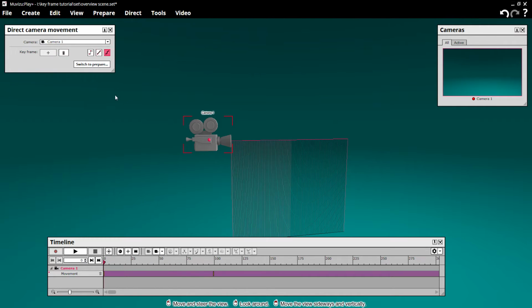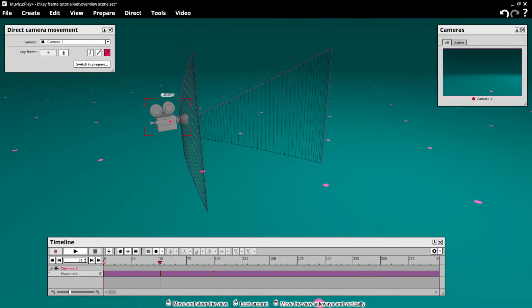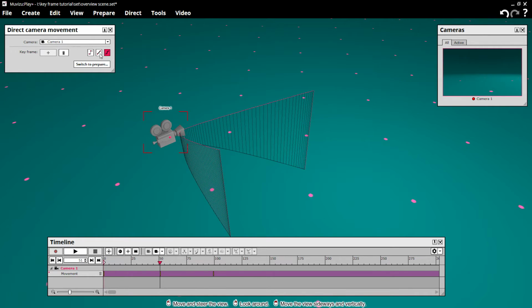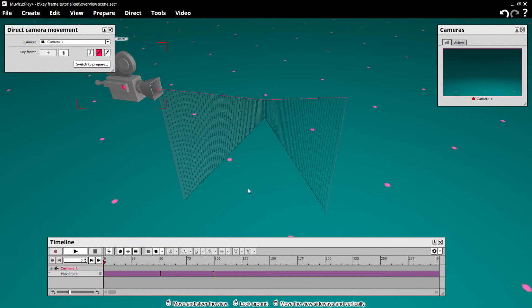If I go back to frame 0 now, I can change it to auto, and you don't immediately see any difference. But by adding another frame in between the two that are there, and moving the camera down, you can see we have this nice curved shape. I can move the camera out a bit, and you can see it quite clearly now. And I can go back and change it to linear again, and it's really straight.